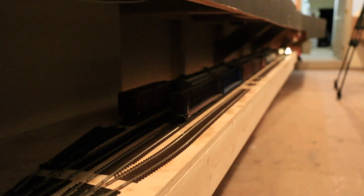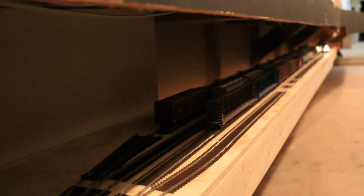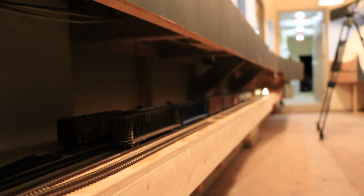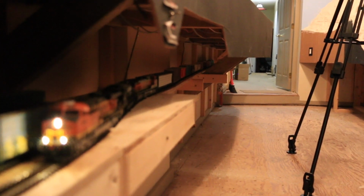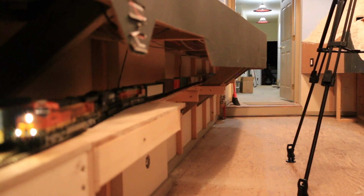That said, I can still store 4 tracks worth of cars while keeping the runaround track open, so I can run around the train and pull a new set of cars out. And how I accomplished this was, because I couldn't put a 4th track in the back because I was running into clearance issues with those angled supports, I extended a lead off of the other end of the yard. So it extended basically the remaining length of the branch line. So where the track ends down there is where this lead on the staging ends.